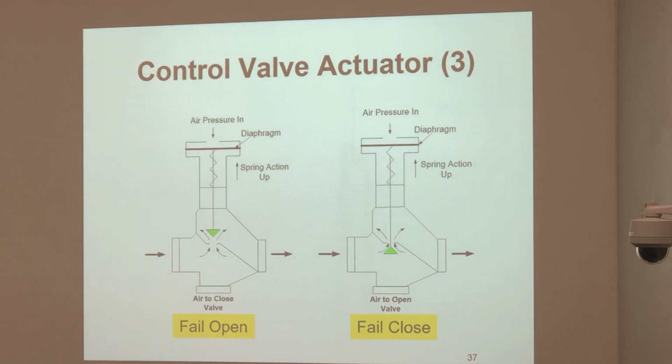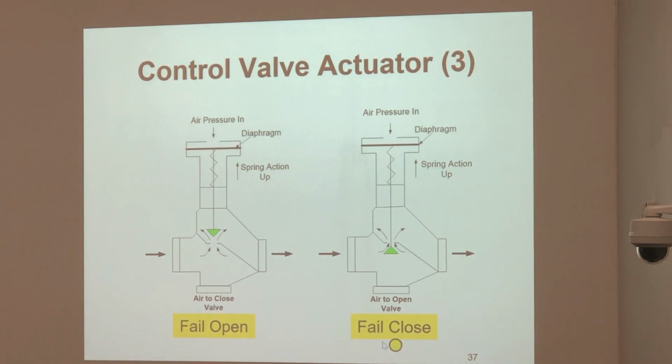This is normally used when I need to make sure the downstream has, let's say, cooling water continuing to supply the heat exchanger, in order not to let the heat exchanger or the system explode. So when things fail, I want the valve to open to protect the downstream system. I will use a fail open control valve. Alright, so if I give you a certain scenario and ask you to choose what type of valve to use, please remember this concept.